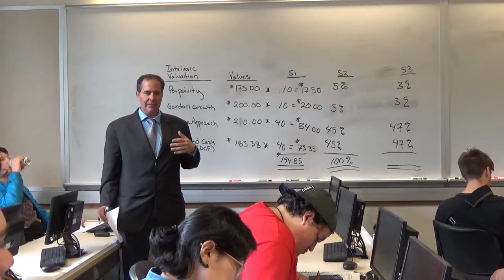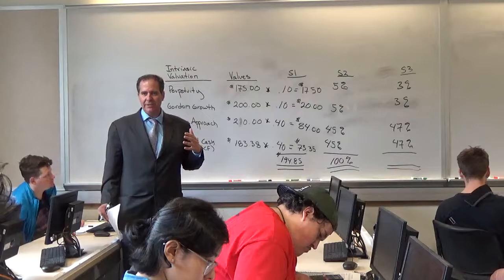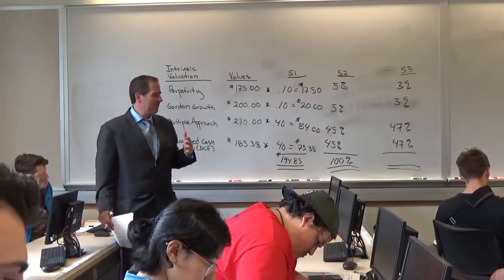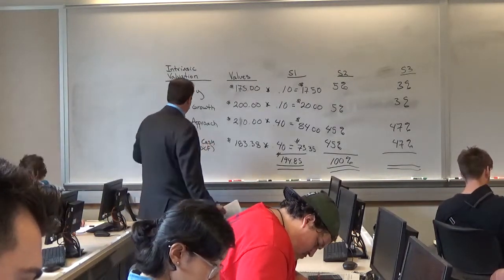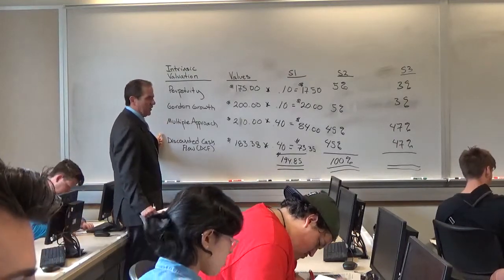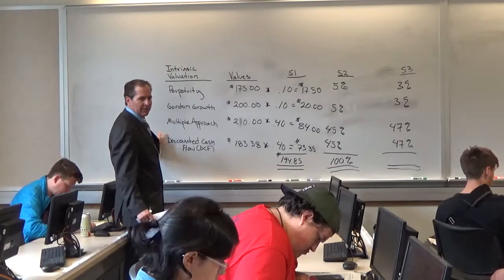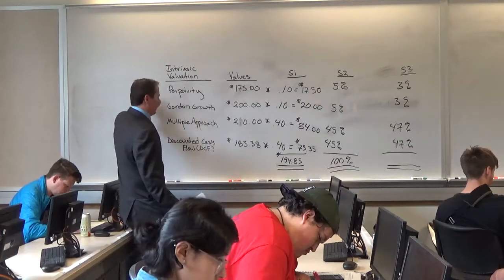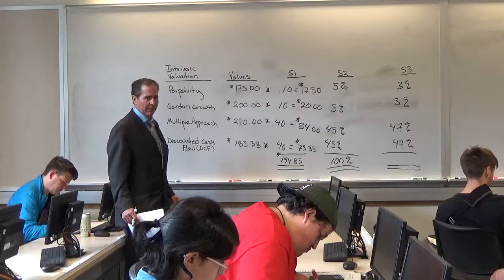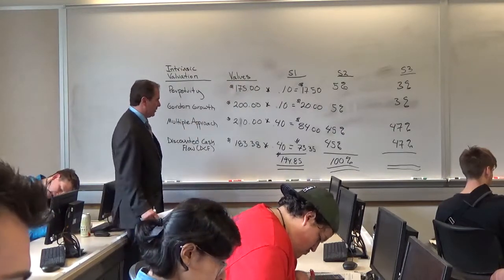Okay? We really don't care about the valuation. What we care about is application of theoretical accuracy, based on theory. And we know that basically the multiple approach and the discounted cash flow approach are the two main valuation methods that everybody uses to value stocks. We just happen to add in perpetuity and Gordon growth for the exercise. Okay? And it's a more elegant model like this too.